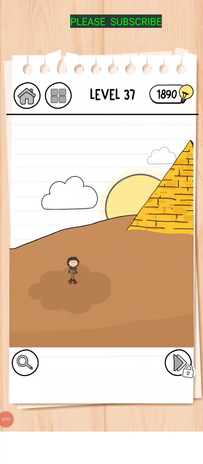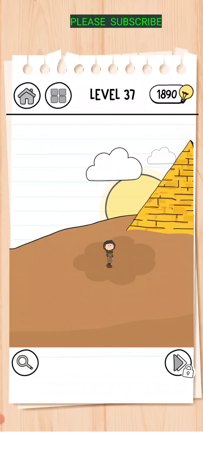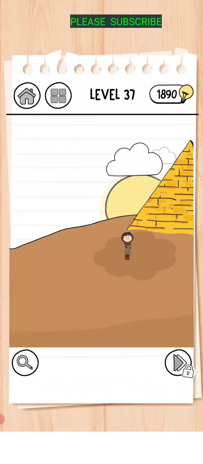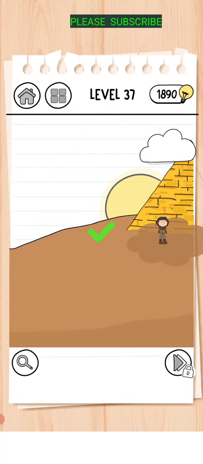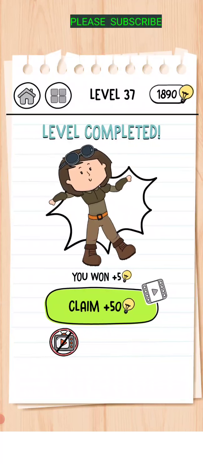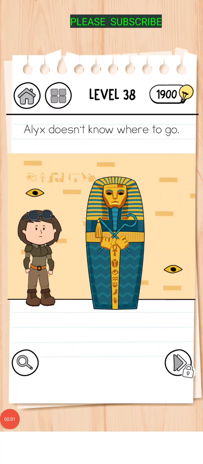Alyx flew to the Sahara Desert to find it. So what you want to do is just keep dragging this cloud so the shade stays on her. If the shade goes off of her, she dies. So keep that shade on her by moving that cloud over there. Alyx doesn't know where to go.